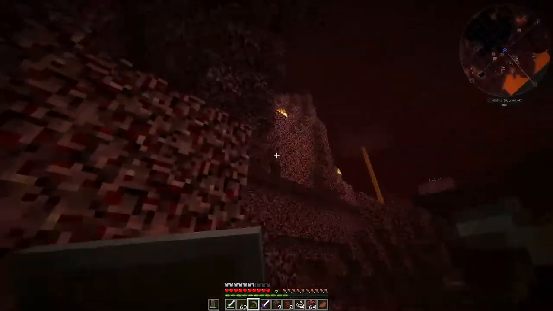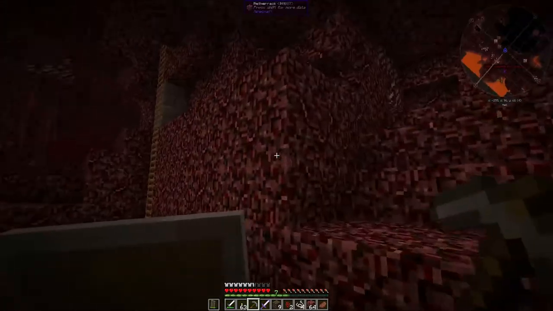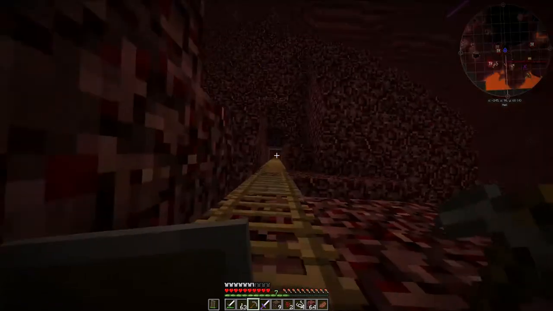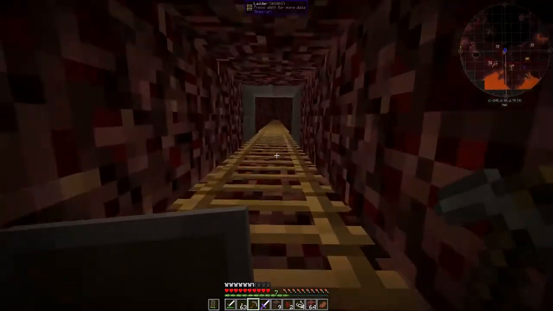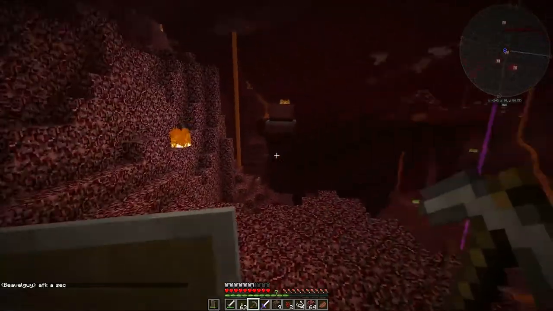I'm not sure. I'm going to try and make my way up here, though. I'm sure I saw a pathway somewhere. Let's use this ladder. Let's see where this ladder goes, because... Ooh, lag spike. The lag spike in the Nether is not good. It's not what I... Ooh. Wow. That was bad. I do see a blaze on my map, though, and that is kind of what I'm after.